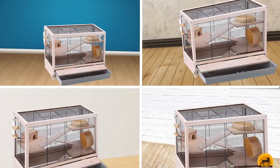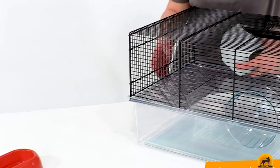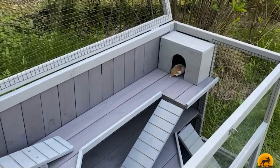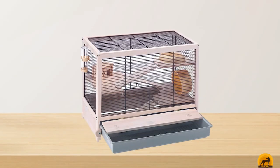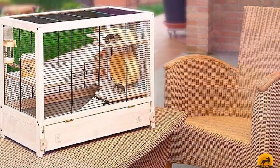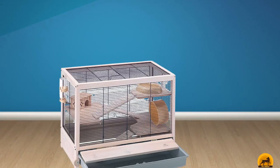Finally, the number ten position is dominated by the Furplast FSC Wooden Cage. If you want to go green, this is your best choice — it's made from all-natural, sustainable, liquid-resistant wood accompanied by a strong wire net cage, sourced from responsibly managed forests. The cage comes as a self-assembly kit requiring basic DIY skills and tools, but once assembled you'll have a strong, sturdy, attractive cage. As it's made from wood, you can paint it any color you want — just use pet-safe paint. The Hamsterville measures 22.75 x 12.25 x 2.6 inches, a good size for all hamster breeds, with a deep base for bedding and burrowing, and the base can be pulled out, emptied, cleaned, and replaced quickly.